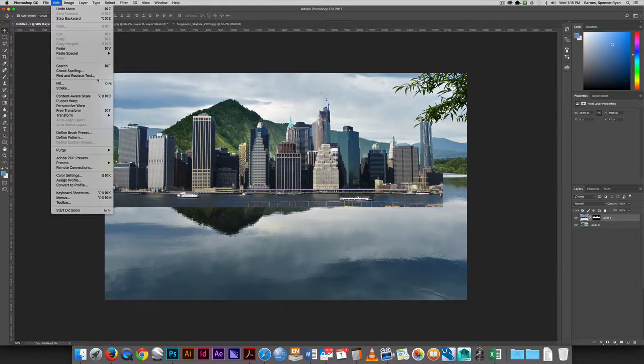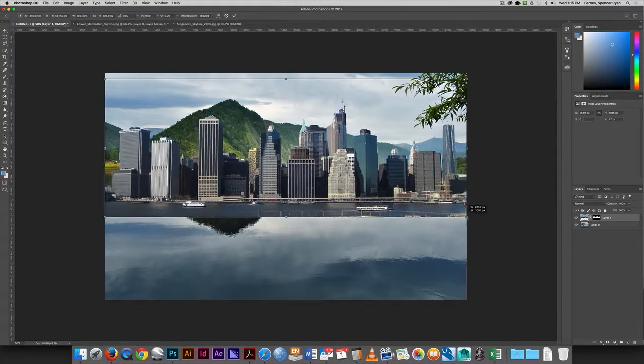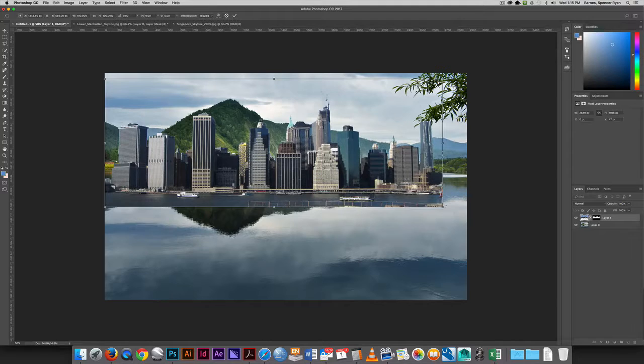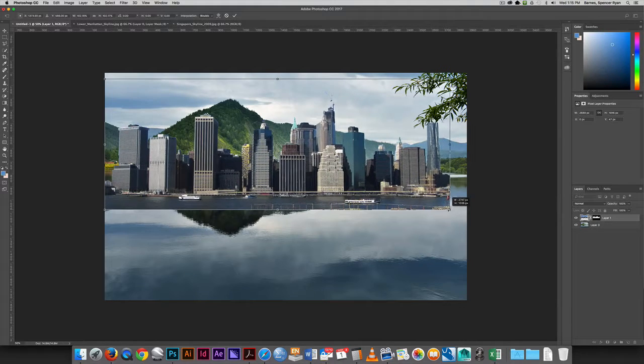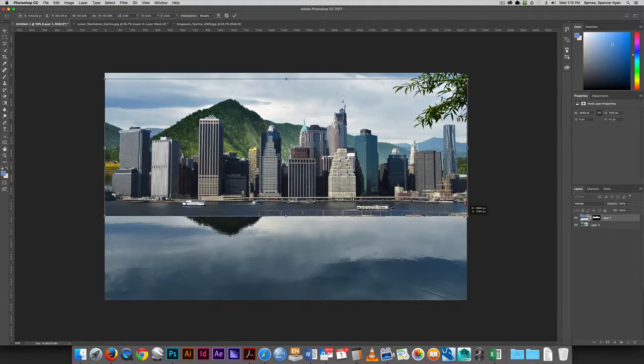We'll go to Edit, and we'll go to Free Transform. And now I'll grab a corner and just drag like this. That wasn't a good idea. Actually, we'll hit Command Z or Control Z to go back a step. And what I need to do is hold down Shift when I drag a corner, and that way I don't distort the proportions of these buildings. So I'll come in and do this. There we go. And let's commit to the transformation by coming up top and clicking on the check mark.